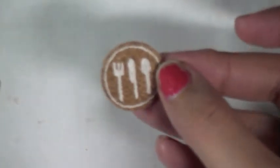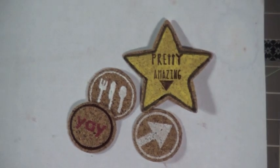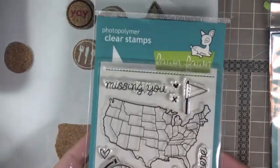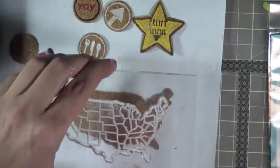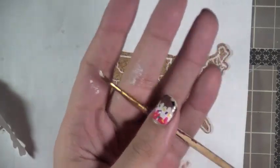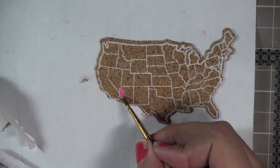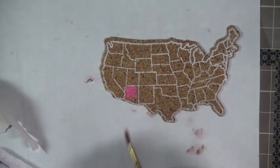I hope you guys will try this, and if you guys like this video please be sure to let me know. I free-handed that circle, so as you can see it's really not that hard. I'm also going to be showing you how you can use coordinating dies and stamp sets - I'm using my Lawn Fawn one again. This one recently came out. I love that map stamp, I can't even stress that enough. I decided to stamp it with pigment ink and white, and I figured I would just color in whatever states I've been to this year, because I really want to use this map in my project life as one of the main focal points in one of the 4x6 cards.